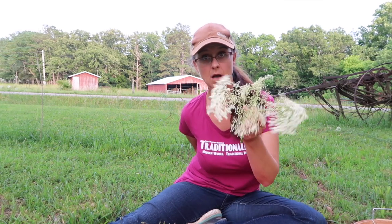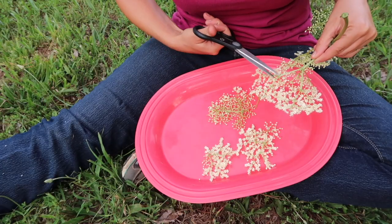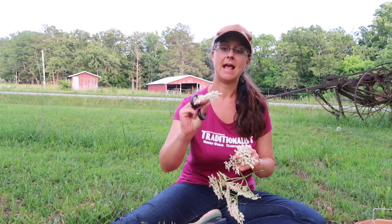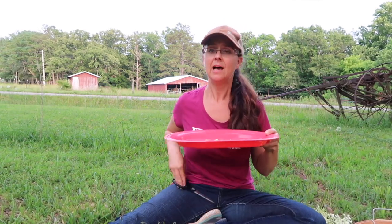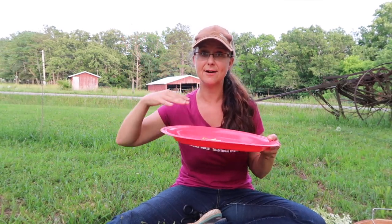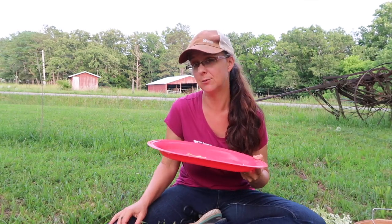So for these elderflowers, they have multiple stems, and I'm going to be cutting the blossom part free from the stems, just like that. And I'm going to be laying them flat on the platter that I have here. And then in my pantry area where I store all of my canned goods and stuff, there's room on top of the jars to just set these and let them dry just like that. And I just let them dry until they're done, a week maybe, probably less, but a week or so.